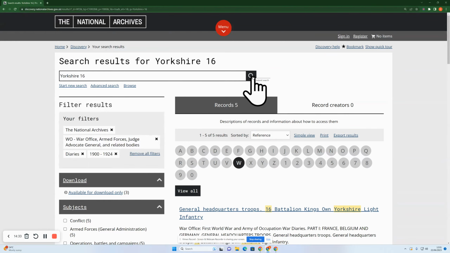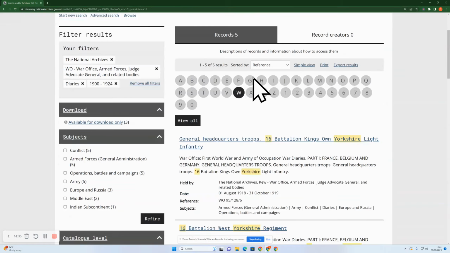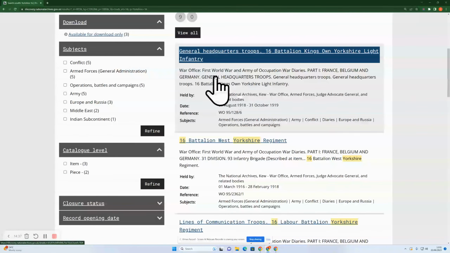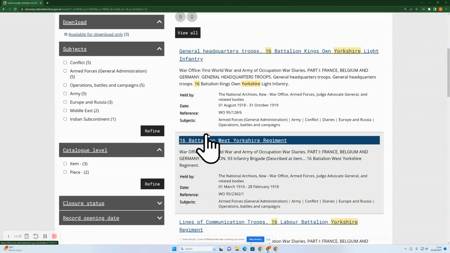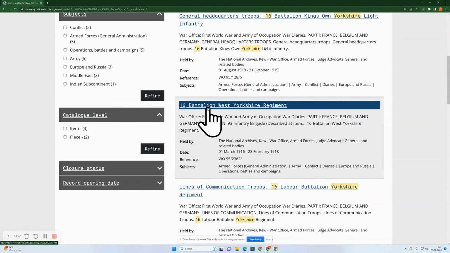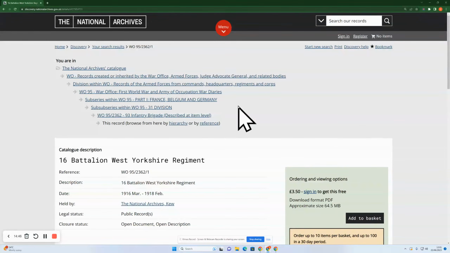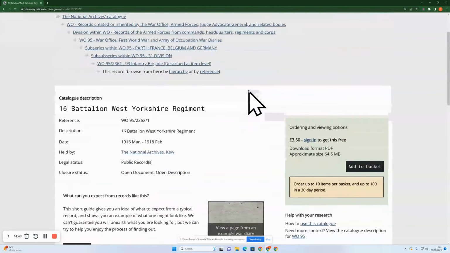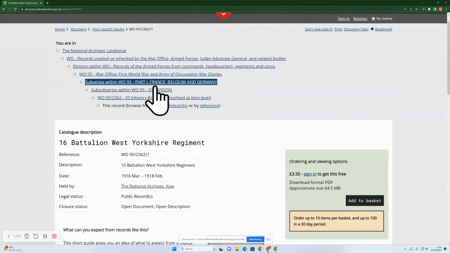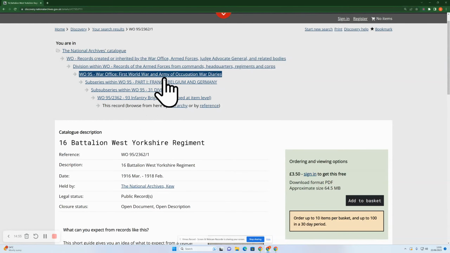And now let's look at one of these documents in a little bit more detail. So if we click on the document title, which is this bit at the top, let's click on this one here. And we get through to what's called the document description page. You can see up at the top here the hierarchy of the record. It shows the piece and the series and so on that this record sits within.